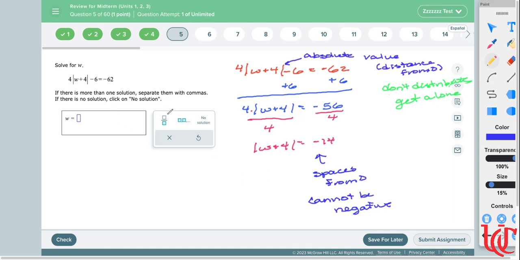So for this one, because it's equaling a negative number, and I'm talking a negative number of spaces, this is a special case example where we have no solution because it's an equation. If it's an inequality, we have to do a little bit more reasoning. But for this one, it is an equal sign and there is no solution, which means we will be doing another one.